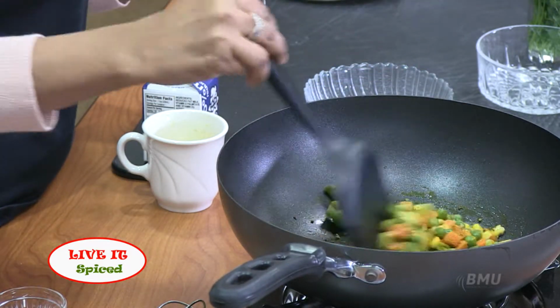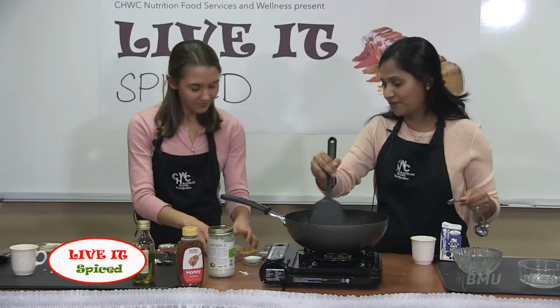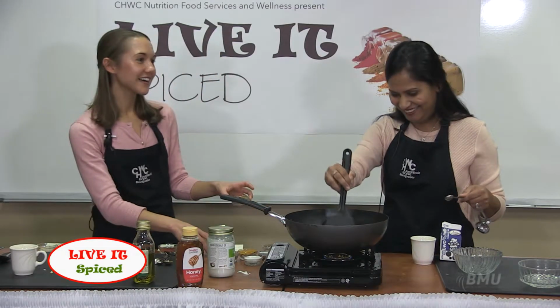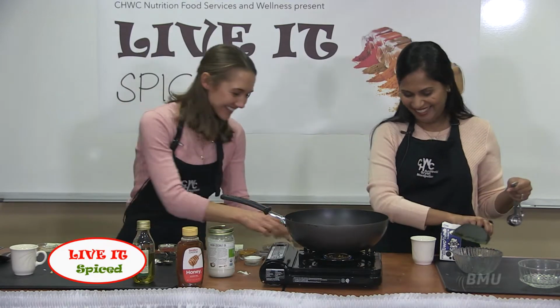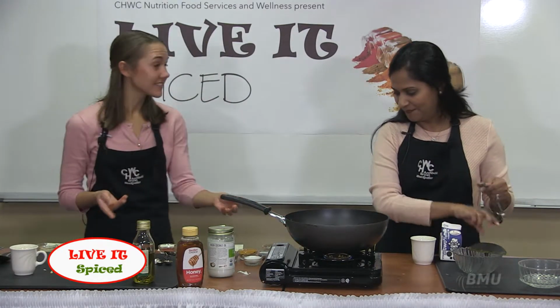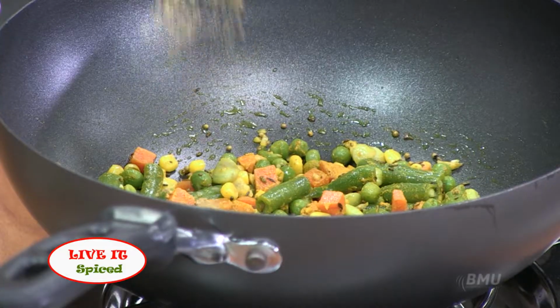I have a mix of them both. Okay. So they're both mixed together. Okay. And that's how they come. I get it from India, so. I asked her where she got her spices, and she's like, from India. But actually, you can get all these spices locally. Yeah, so which is good. So you don't have to be intimidated.